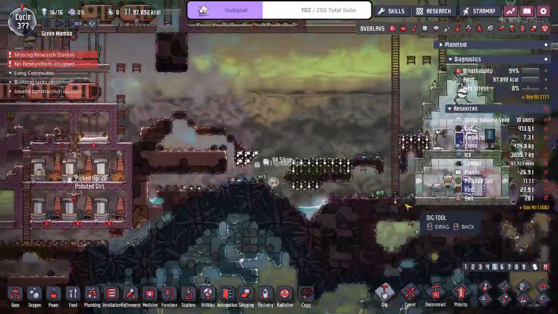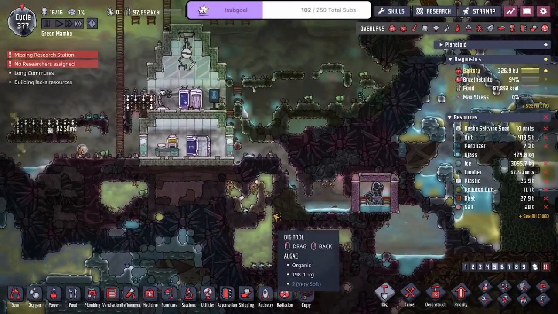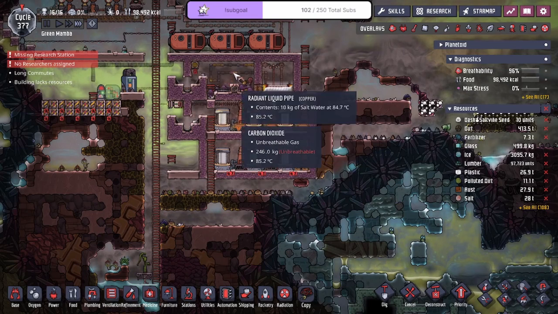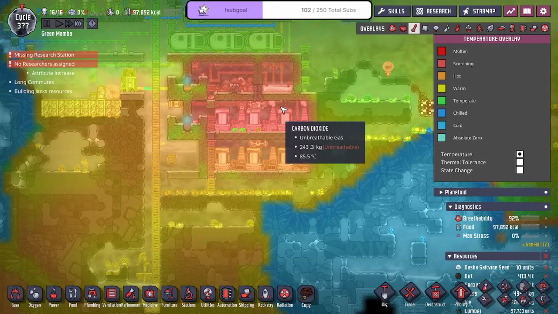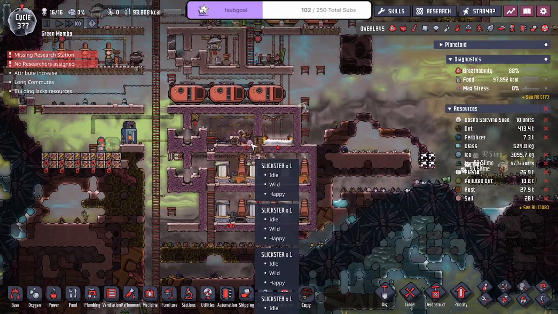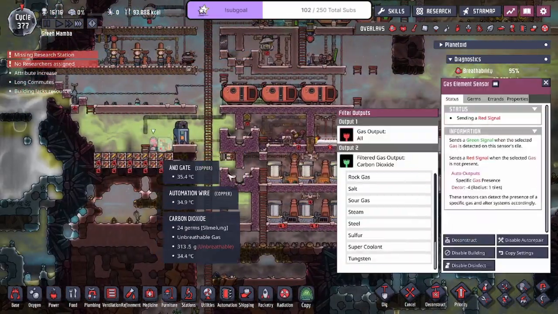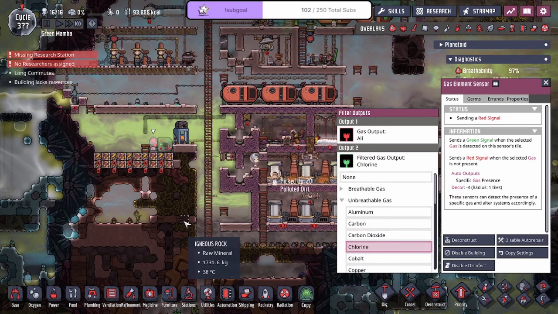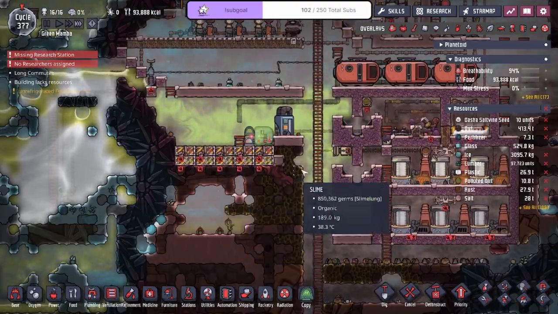So I need to put some door crushers at the bottom again, and I'll finally be able to tap into the cool steam vents. I wonder if the slicksters are going to be able to eat all my CO2 from down here. That's a little bit impressive if they can. And then I will crush the chlorine. There we go. Get rid of the chlorine, boys. We have way too much.